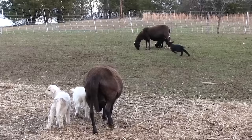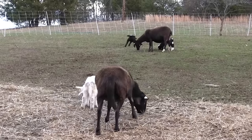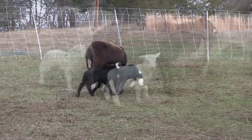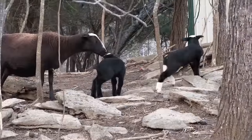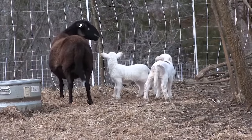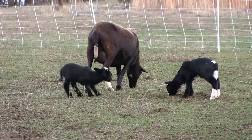If you look up Katahdins, there's all kinds of variations of color — dark, white. Because they are ultimately a mix of a lot of breeds. That's not an uncommon coloration — that dark coloration. You can get everything from solid white to the browns to even a reddish color. One of the reasons we have Katahdins is because they're fairly maintenance-free. Just worm them and take care of their hooves, make sure they've got good food to eat, and you can have bouncy lambs all over the place pretty quickly.